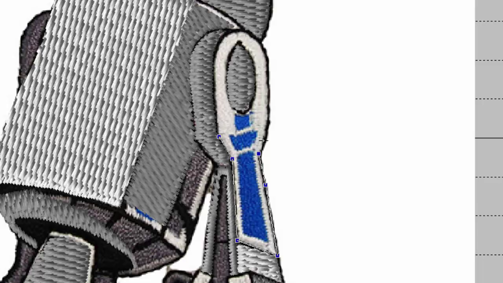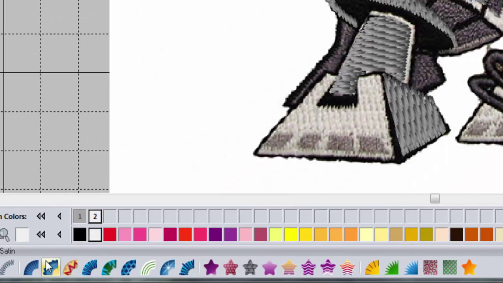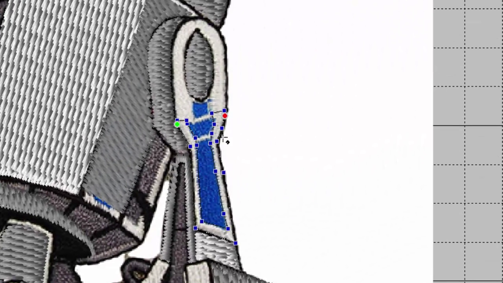So we're going to trace all the way to about here. Something like that. We're going to choose satin instead of standard fill, and we're going to put our inclinations in.